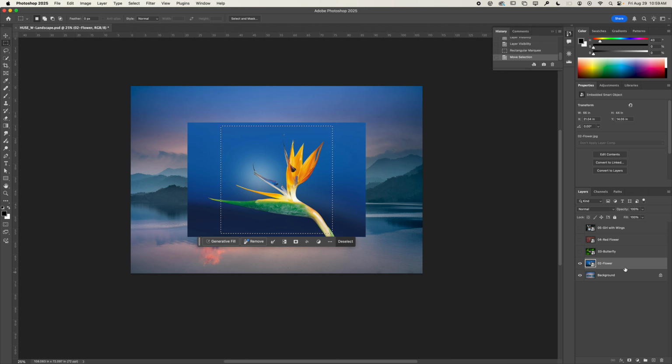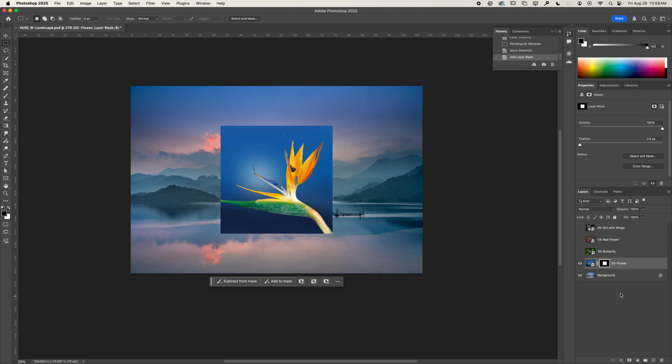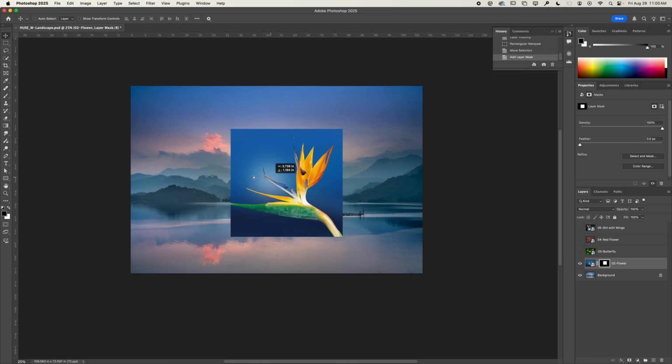To do this, there's a lot of ways, but for now, you're going to use a masking technique and click this icon right here on the bottom of your layer panel. It's the third icon from the left. As soon as you do this, you can see that everything in that little white box shows, anything that's black will not show. Then we switch to the move tool to move this around.